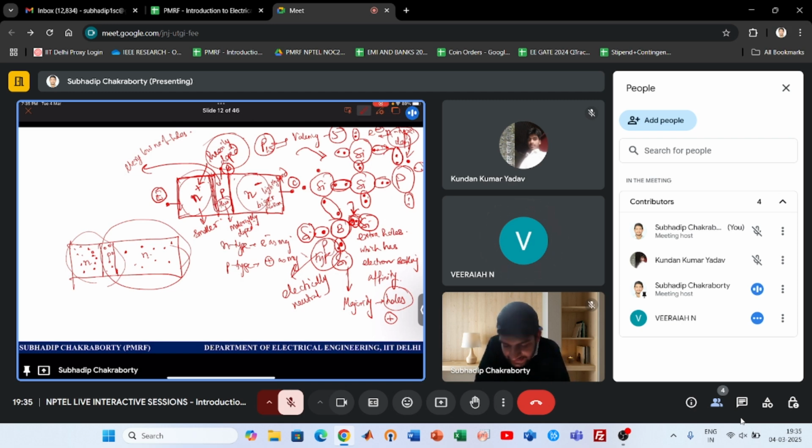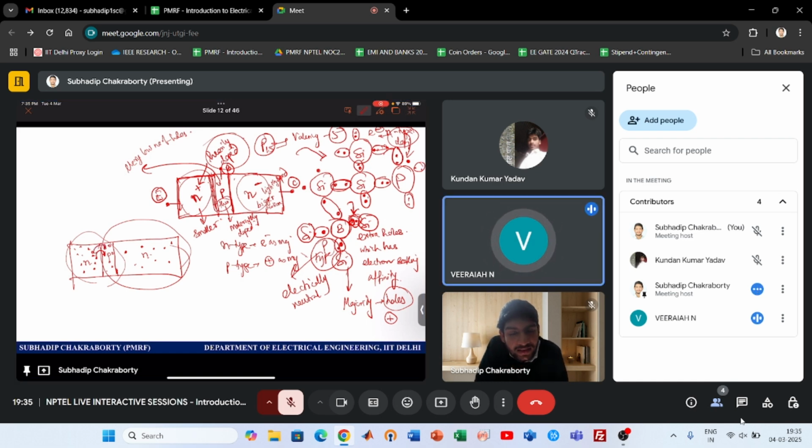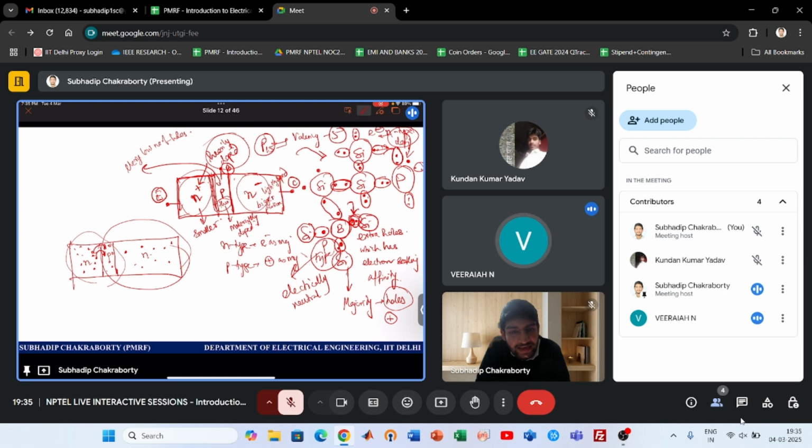Now what will happen? Since it has affinity to seek electrons, the recombination will start, because adjacently it gets electrons. So some electrons tend to move from N to P, N to P, like this. And diffusion will start. Actually, charge recombination I am telling, but still it is electrically neutral. Please understand, only the reallocation is happening. The total element is still electrically neutral, but the charge from here goes there.